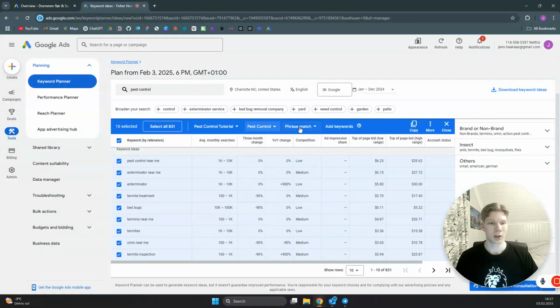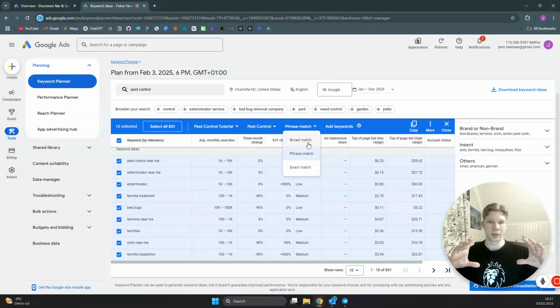And then in your ad group, you want to set it to phrase match, because there are 3 match types in Google. Broad match is really widely related. So if you have the keyword bed bugs and someone searches for something with bed, you will be displayed, which is not something you want, because then you will basically just waste money.